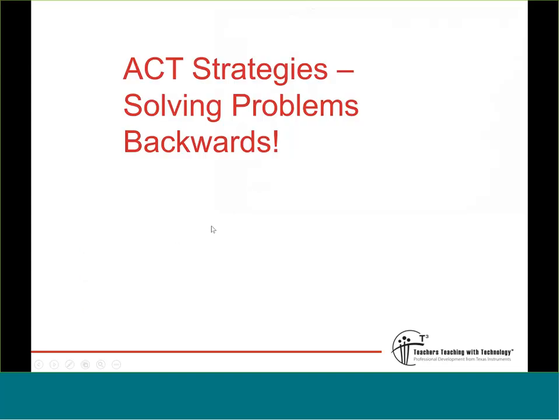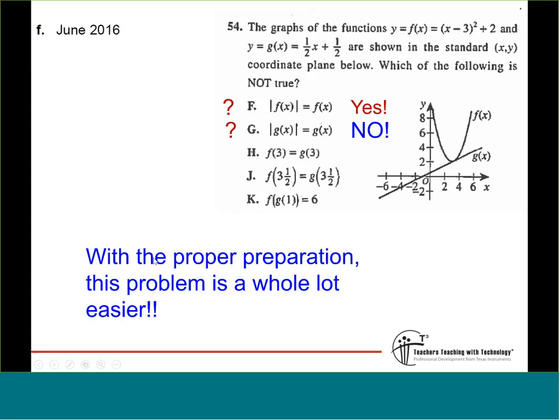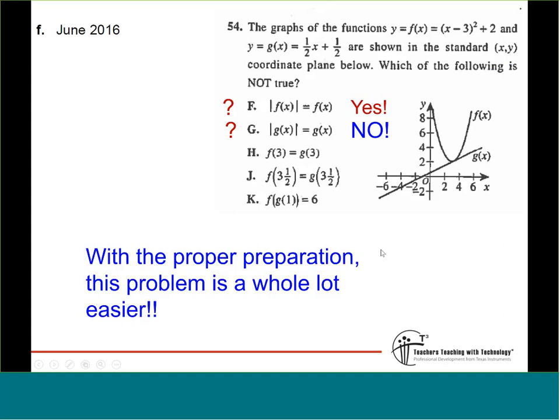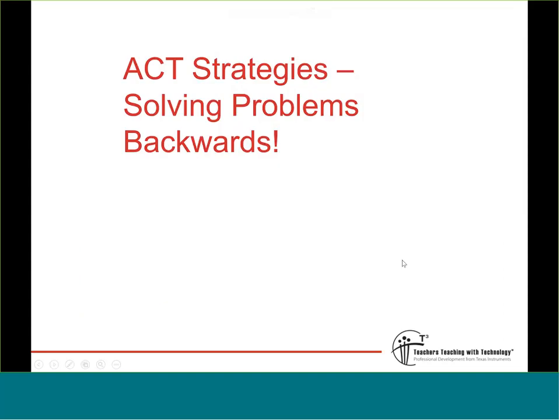Well, I think especially if you go back to that graph for a second, the f of 3 and f of 3.5, it actually crosses twice there. It's hard to see that in the picture, and so that's real confusing for students. If they get past f and g and they think it might be h, j, or k, whew, that's a monster problem there. And not only that, if they could substitute 3.5 into those two functions, they would be there, you know, maybe an hour and a half. So it's not going to work. So let me skip this because we are pretty much out of time.